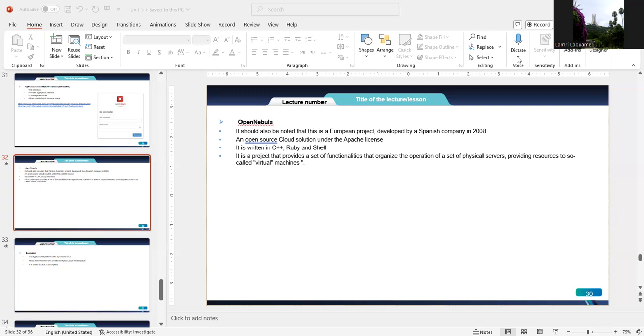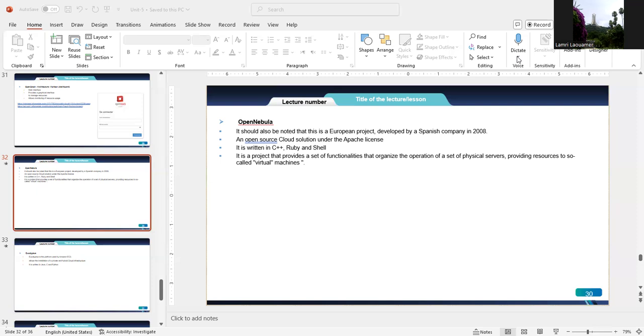Feature number 5 is about self-service as standard. OpenNebula has been designed with the end user in mind, allowing lots of options to serve their own resources.